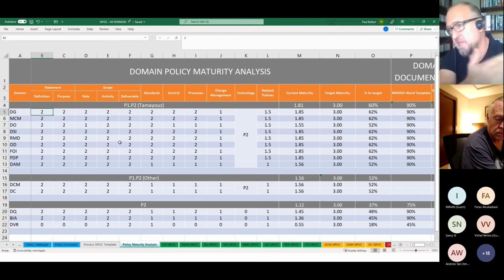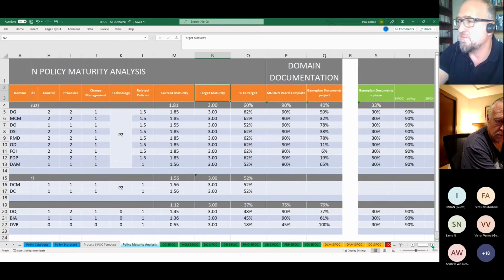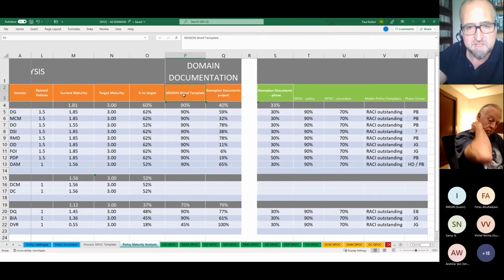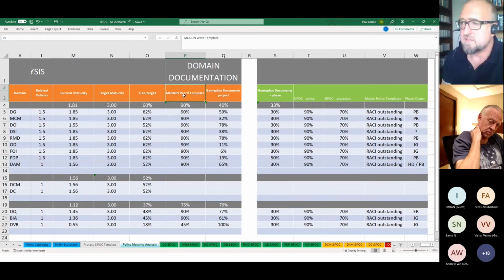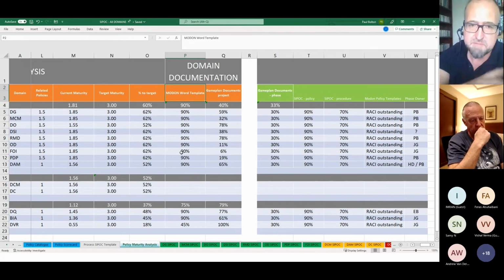Again, regulation and driving business value are really hard. And you've got just some calcs: current maturity, target maturity, how far you are. Then we even went ahead, by project phase, and elaborated that to the documentation. As Howard mentioned just now, part of the organizational constructs require a Word template, and we're not arguing with that. We said, fine, we're bringing it together, and it's sitting at 90% because it's my piece of work that I have to finish.